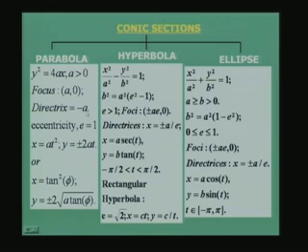The directrix is at AE, okay, minus AE here, single directrix in the parabola, two directrixes here AE plus minus A by E, the directrix is same expression in the case of a hyperbola and ellipse, and of course, the parametric form here. You can either use any of these or this in the case of a hyperbola using a trigonometric form, 1 by cosine and a tangent, and a cosine and a sine in the case of an ellipse. Okay. So, that is what the three expressions for the conics are.